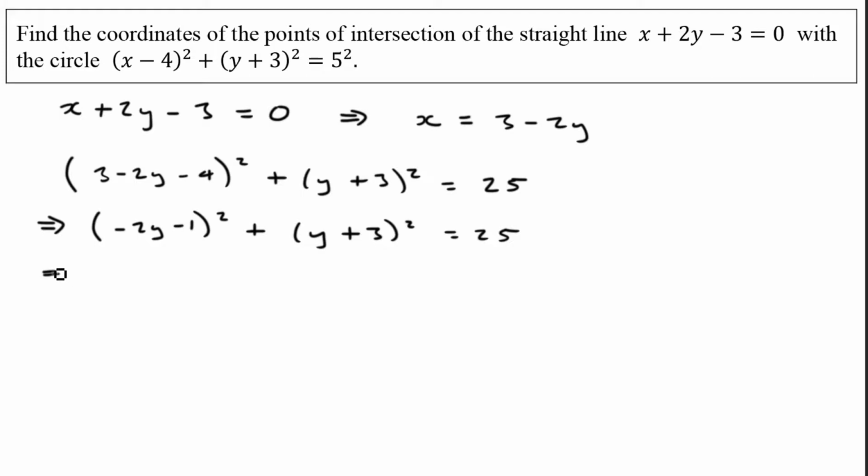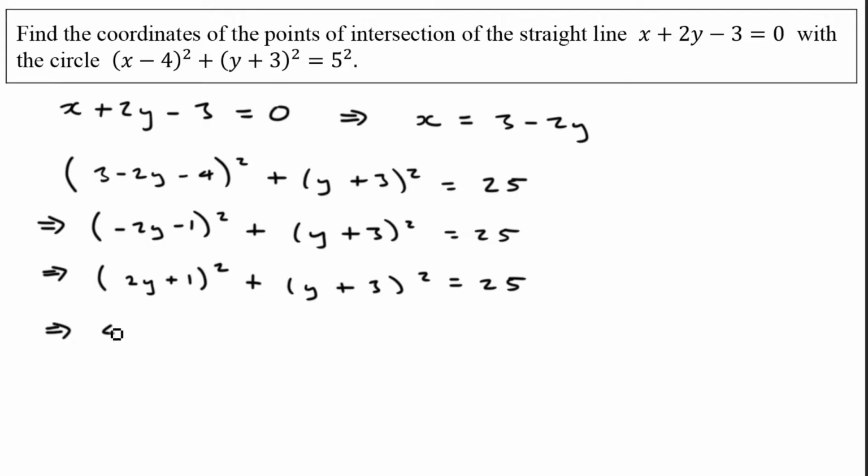What we can do with this first bracket is realize that if we had positive 2y and a positive 1, then when we square that, we will get the same answer as if we square -2y - 1. And writing it like that would just make life easier for us. This was not an essential step. We could have expanded the bracket as it already was, but this will make our life easier. Let's now do that expansion.